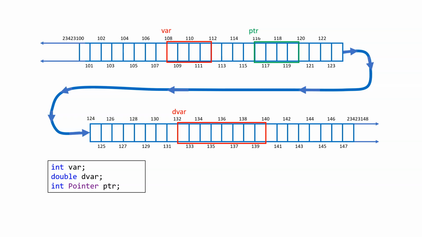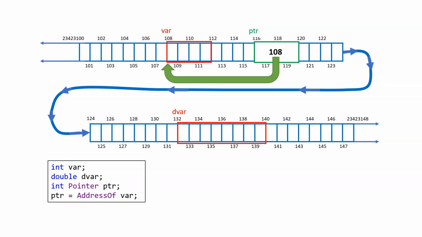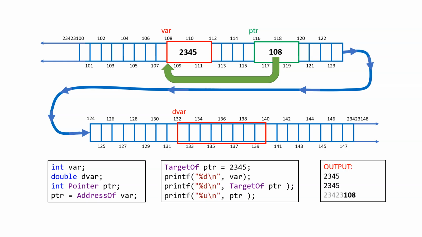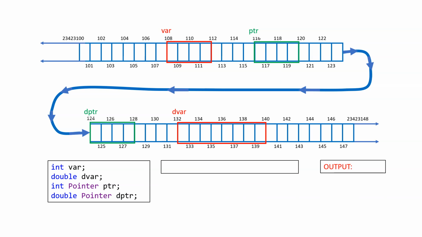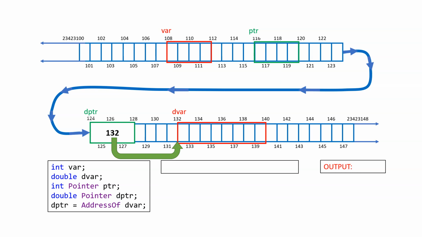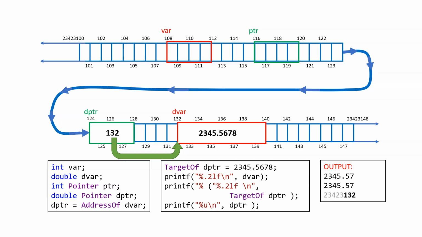Are we okay? Now, having said that, I can actually say address of something, put stuff in it, and everything works. And if I want to access the double, then I create a second pointer, dptr, that is a double pointer. When I say that the double pointer points to dvar and I put the target, it knows the target is double, therefore it can put the value, access it, and all the good stuff is happening. Are we okay with this? Yeah. Let's test it.